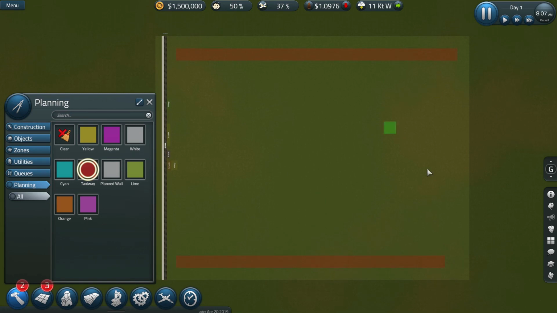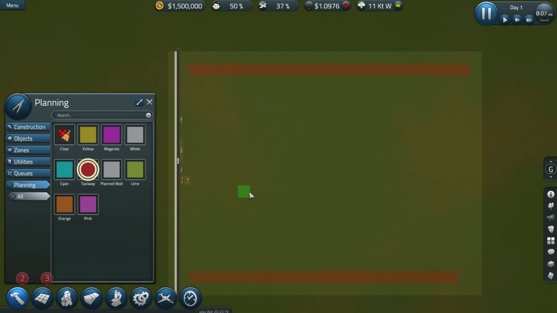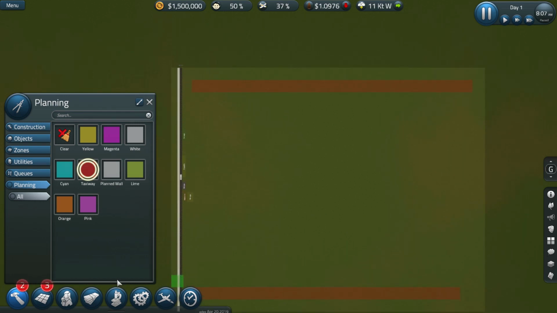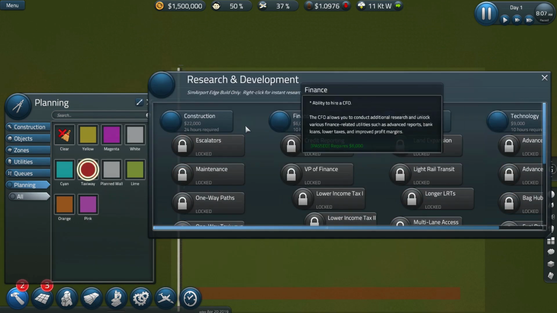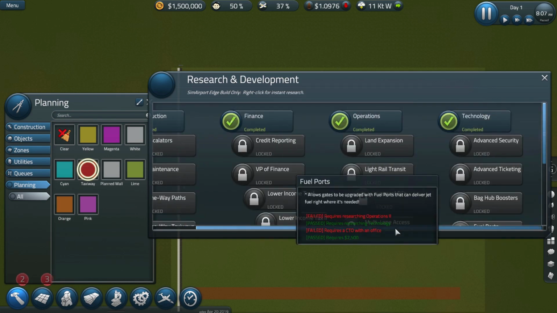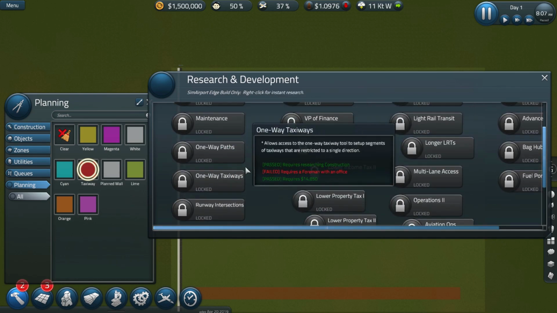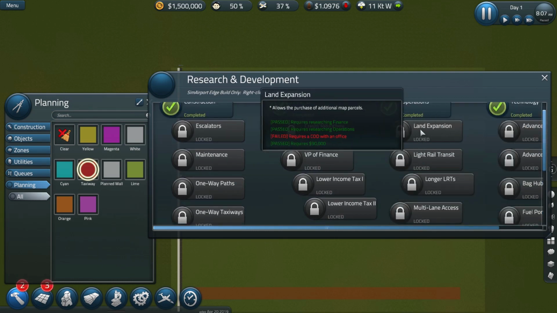Okay, so we'll start with one. We'll probably expand, maybe we'll expand to that side. So what we'll do is we'll do the first row pretty close to this side, because I'm not sure if we can actually expand this stuff. Okay, hang on. Because this is sandbox, let me quickly run through the research. And now, of course, we don't have any of the people here that we need. Okay, so you just hold a right click in sandbox mode to run through the research. So one-way taxiways, one-way paths are over here. But what I want to do is I want to unlock land expansion.